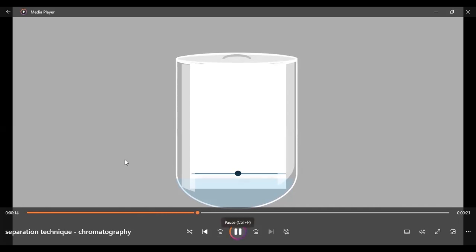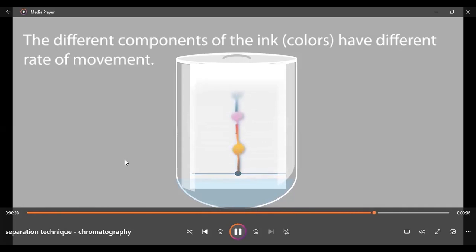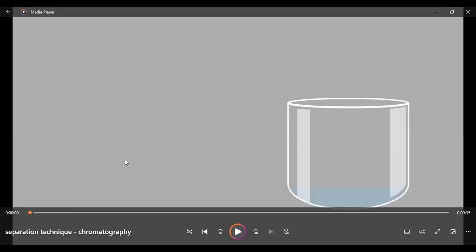And as you dip it, of course, the liquid, the solvent, will move up the paper through capillarity. When water moves like this on a substance, we call that kind of action capillary action. So look at what is going to happen. The water is moving over the paper. It carries the ink particles along, and see that the ink is separated into different components represented by different colors. So this method of separation is called chromatography.